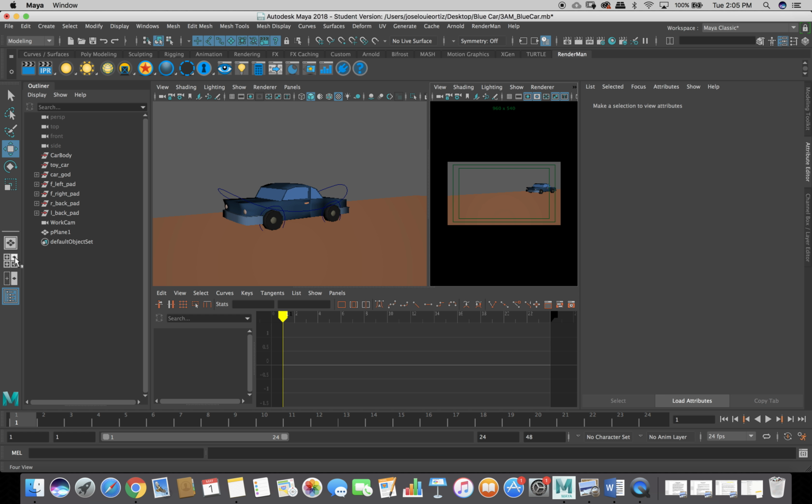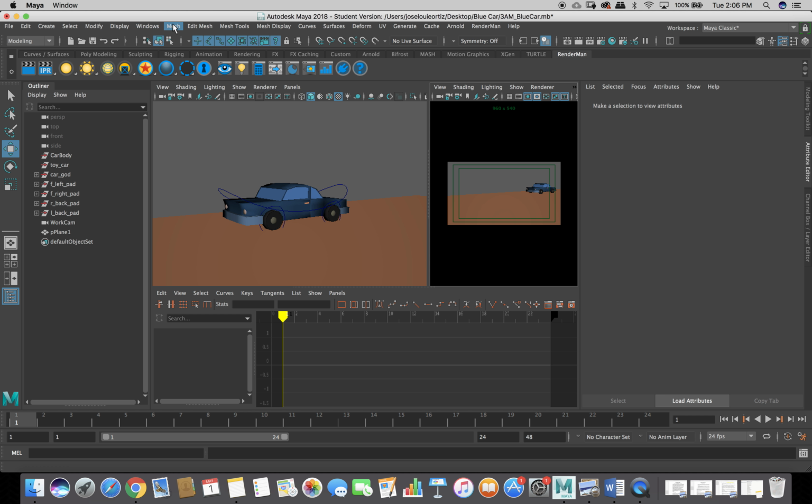Okay, a few more settings though before we jump in onto the animating part. So we want to go to the Maya preferences, which I believe you can go to somewhere here on top, which I never do, so I can't remember.